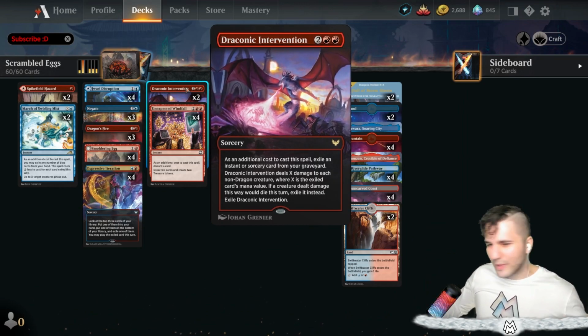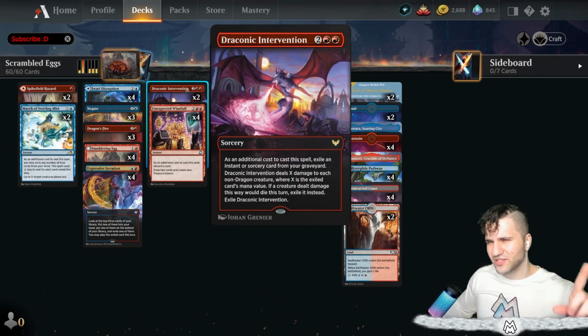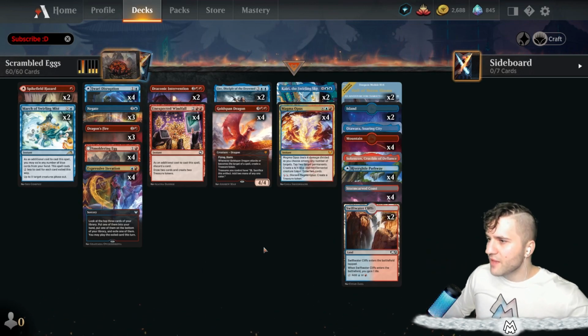This is going to sweep the board. I think it comes up a little bit more often than not, and you definitely need this in best of 1 because you're going to be facing a lot of mono whites, so it does give you an out per se. So that's kind of how we have it.